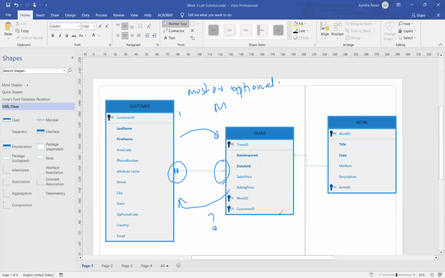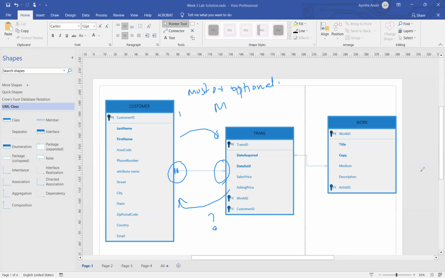Whatever diagram you're creating in the ERD for your phase 1, you have to make sure you are providing justification as well. Justification is your assumptions: why do you think it's mandatory or optional? Sometimes you're thinking of different scenarios and I will not understand that. I want to understand how you have drawn it, how you have given us one-to-one, then I will be able to give you marks. So whenever you draw your ERD diagrams, give me assumptions, because there is no right and wrong answer, but you have to make sure that it's logically correct.